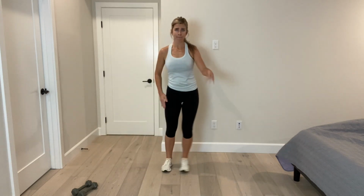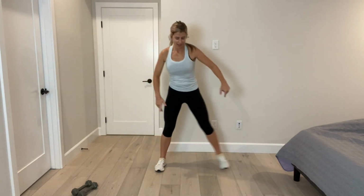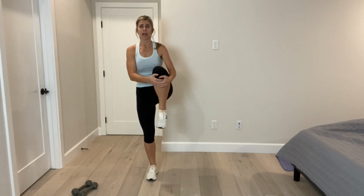Tap. Four, three, two, and one. Hug your right knee to your chest. Bring it back. Quad stretch. Switch legs. In. Bring it back.